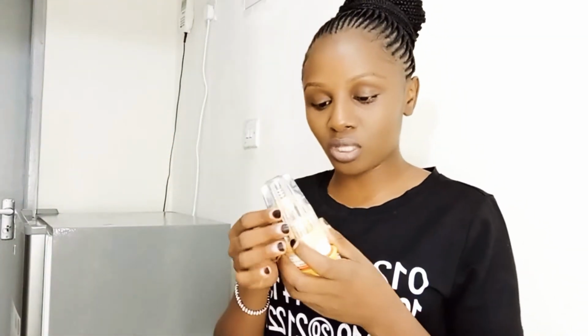So today, guys, I want us to do something brief, something helpful. As you can see, I have tools, vitu za mjengo. With these tools, sometimes you might notice your fridge has this funny full smell, harufu mbaya mbaya, and you might start wondering what could be the issue. So today I want to show you what the problem could be.